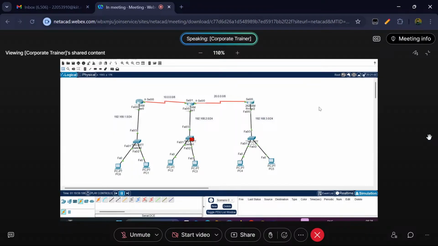You can try from your side. Here I have used number 10 in each router. Next time, assign 10 on the first and second routers, and just change the EIGRP autonomous system number to 9 on the third router and see what happens, and let me know in the next class. We will discuss this.